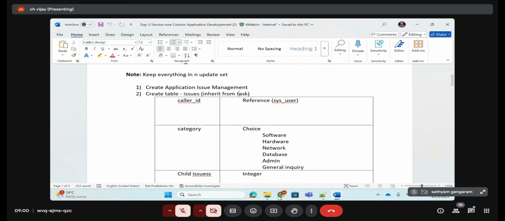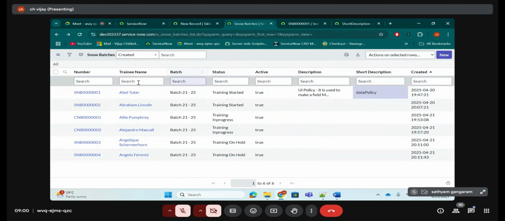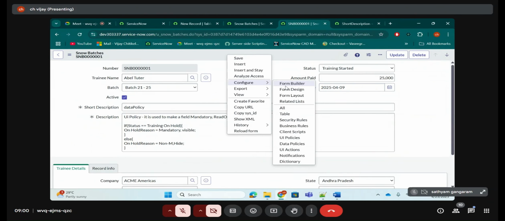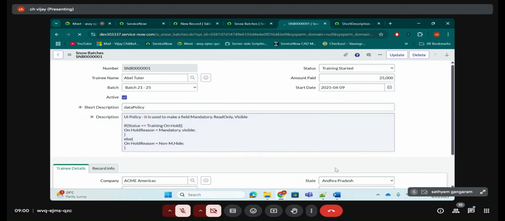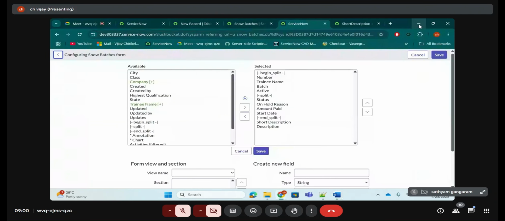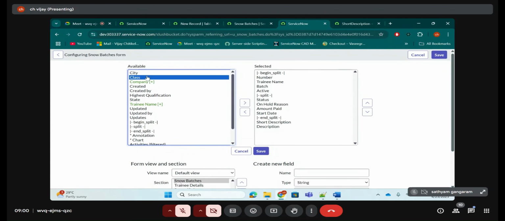Before you create a field in the table, let's say you go to the form, configure form layout, to create a field. Since it is already extending a task table, before you create, first check here in the form layout whether the field exists or not. Let's check category. Does category exist or not? Type category here, press your mouse somewhere and type CATE.